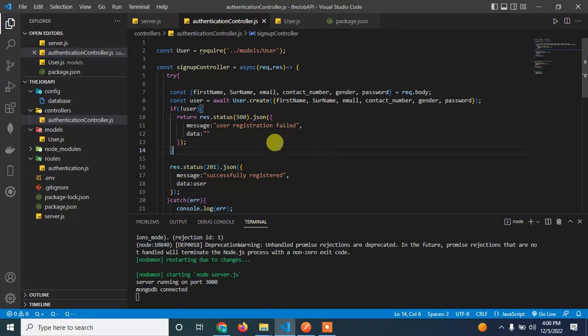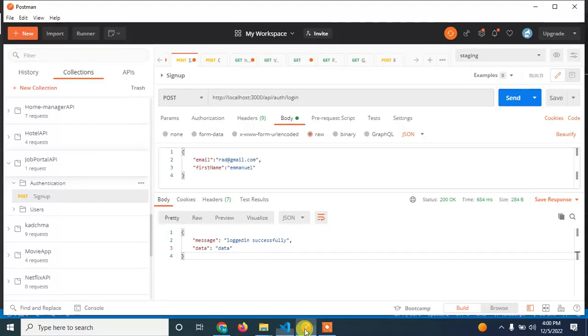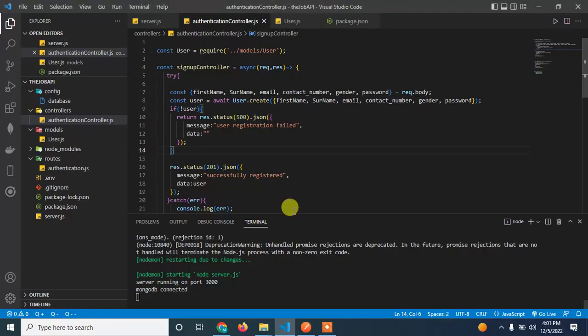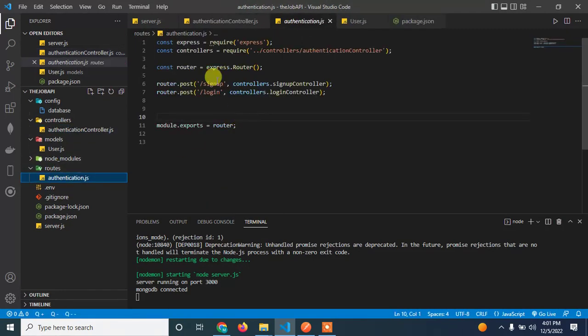So let's go test our validation, because I'm going to send, and you can see that we don't have all the fields. But again, we have already set up a route when we were doing the test in the second video.